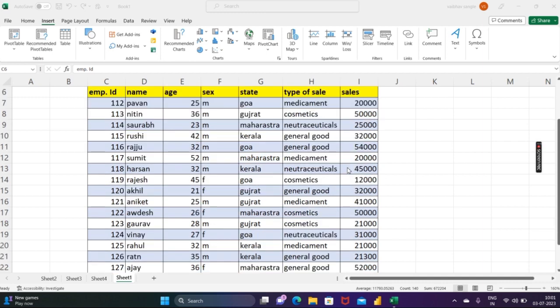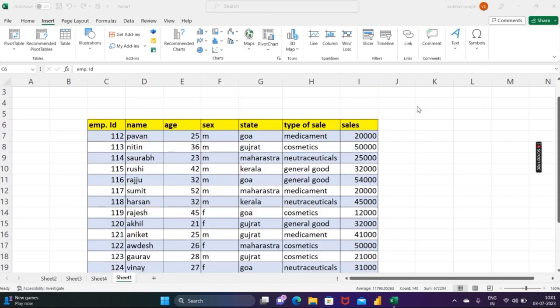Now, as an employee, if your boss asks you, I want data only of those employees who sell medicaments in the Goa state, meaning your boss wants a data of medicament sales only, but specifically from the state of Goa.